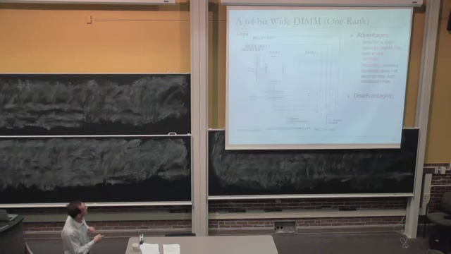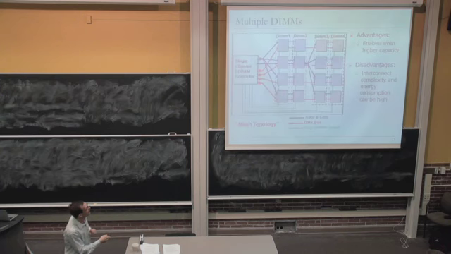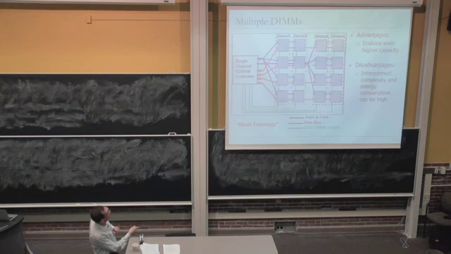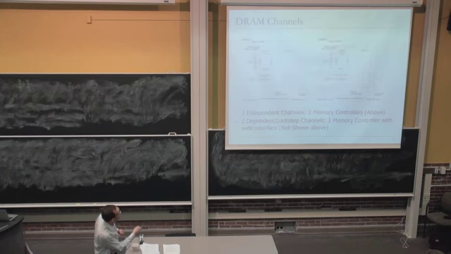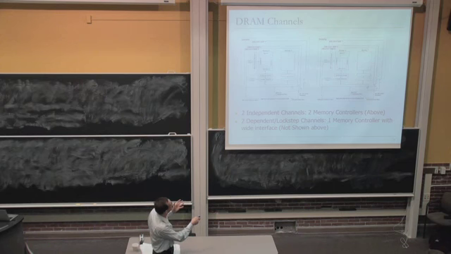I already told you what a channel is. A channel is essentially the DRAM memory controller's interface to a module, or a set of modules that are hanging off the same address, command, and data buses. Everything that shares those address, command, and data buses is on the same channel. In this case, we have two independent channels, right? You put two of these together, and you put two memory controllers. A memory controller can be on the processor chip or off the processor chip. Now you can have two independent memory channels that you can operate independently.